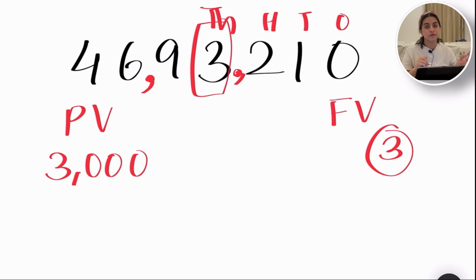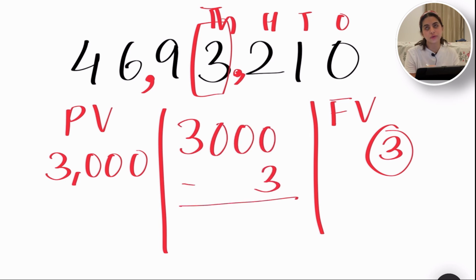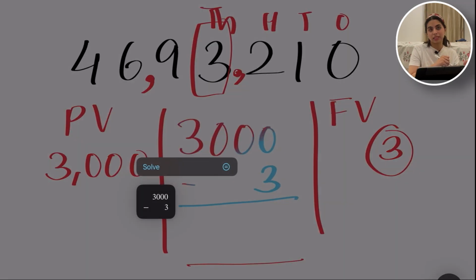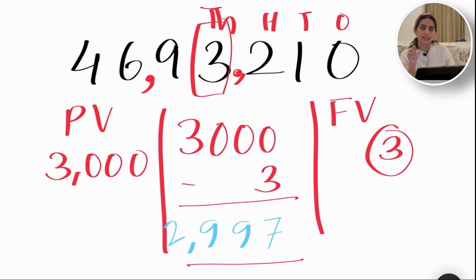Now what is the difference between the two? You found the place value and you have found the face value. What we need to do now is subtract them, right? So 3000 minus 3, that will give you the difference between the place value and face value, which is 2997. So quick, you just need to subtract it. That is how we do it. They will give you questions like these. They might even ask you to find the difference between the place value and face value of 6.